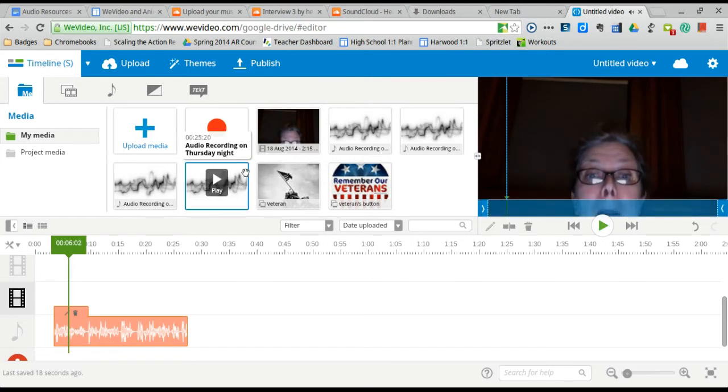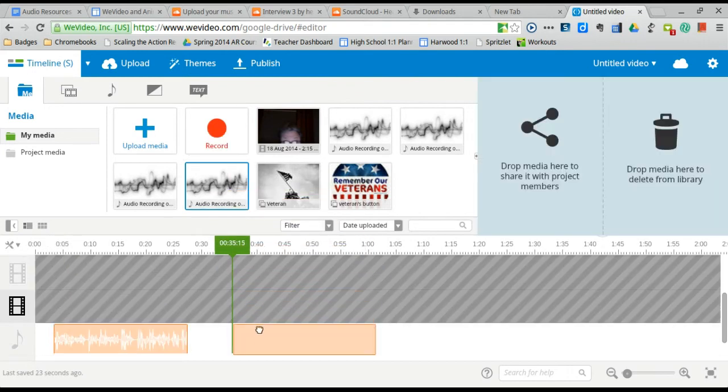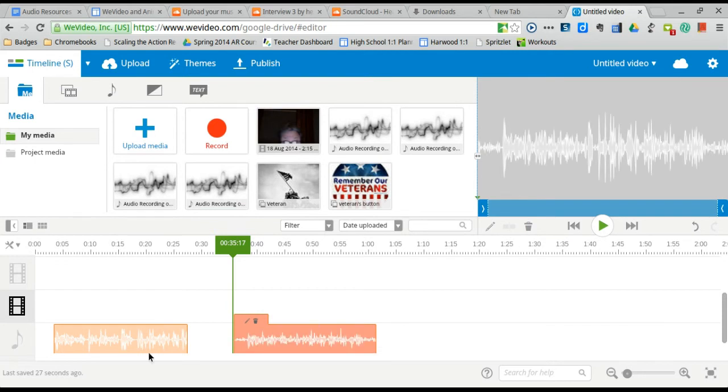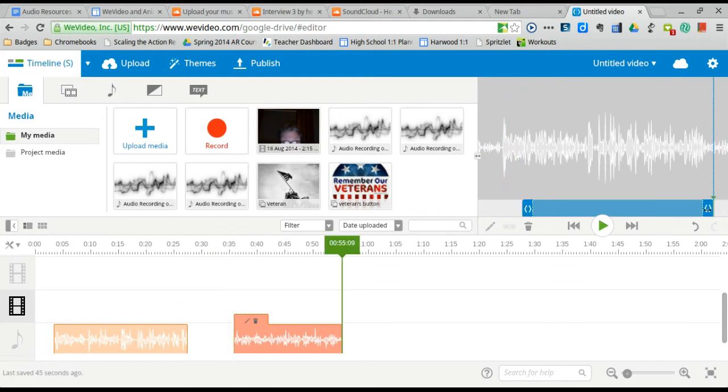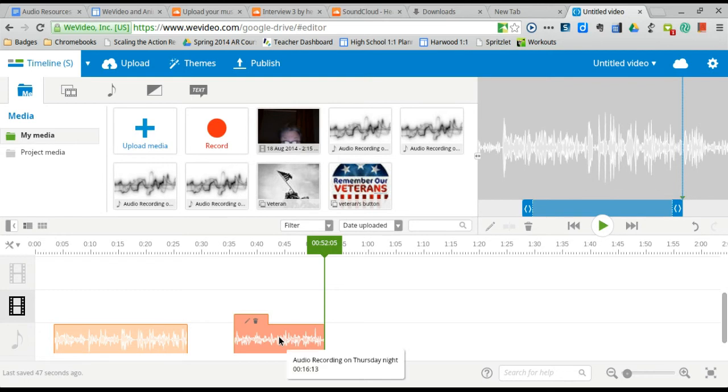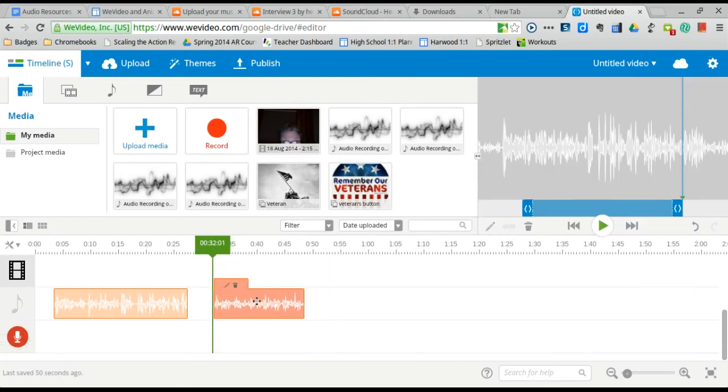There we go. And then with each one of my interview recordings, I can go ahead and grab that, pull that back down, and stack that up again so that you'll have the sections that you've cut out as you go forward, one after the other after the other. Notice here too that you can edit this recording that you've just added here, because you can go ahead and drag up in this area. Notice how that's trimming that on the left, trimming that down here like that, and then I can drag that over to be a little bit closer like I'd like to.